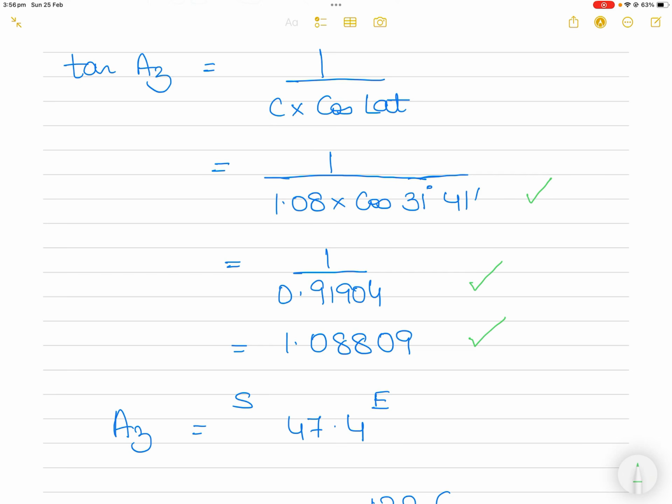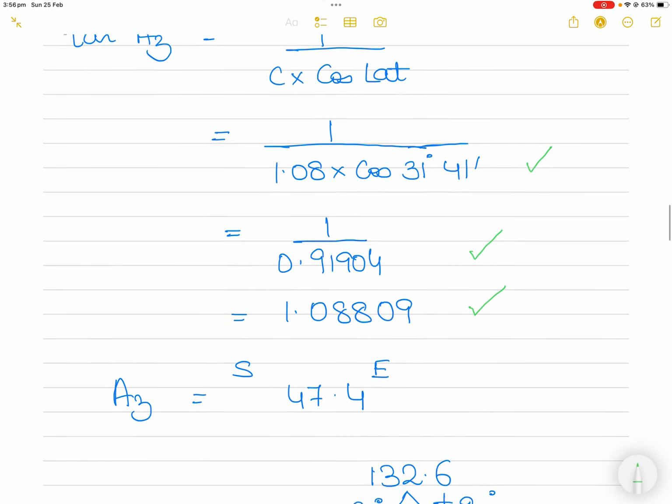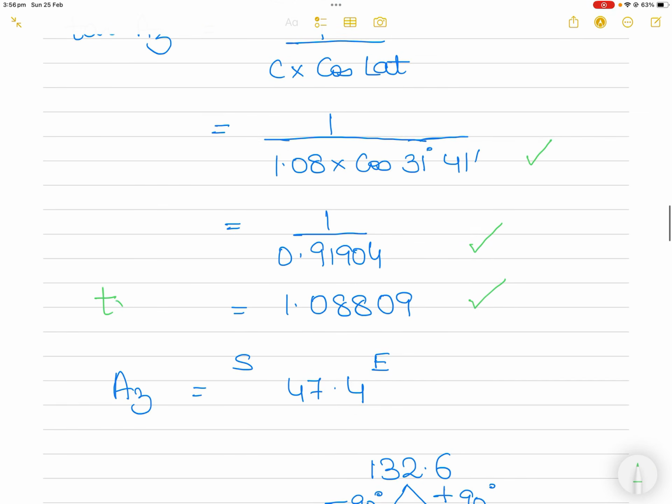Because when you're solving a long question like this, it is quite possible you will make a mistake somewhere. I make it all the time. That's why I solve the question before I bring it to you. If I solve it live, trust me, I will be making many mistakes. So always write down your steps, write down the value so that you know how to find that out. So once you find out tan azimuth equals, oh sorry, 1.08809, shift tan inverse of this value, you will get 47.4.